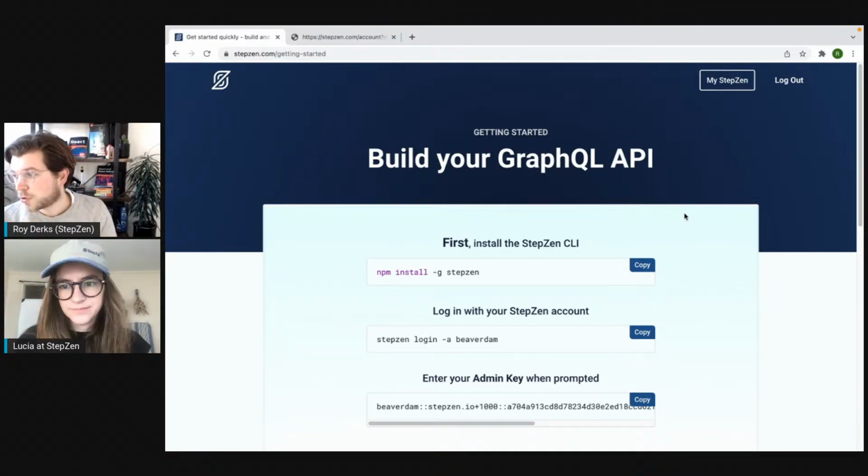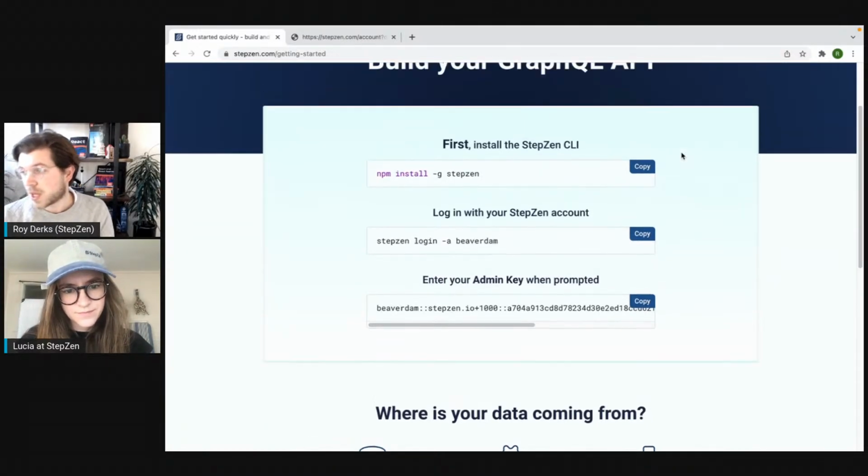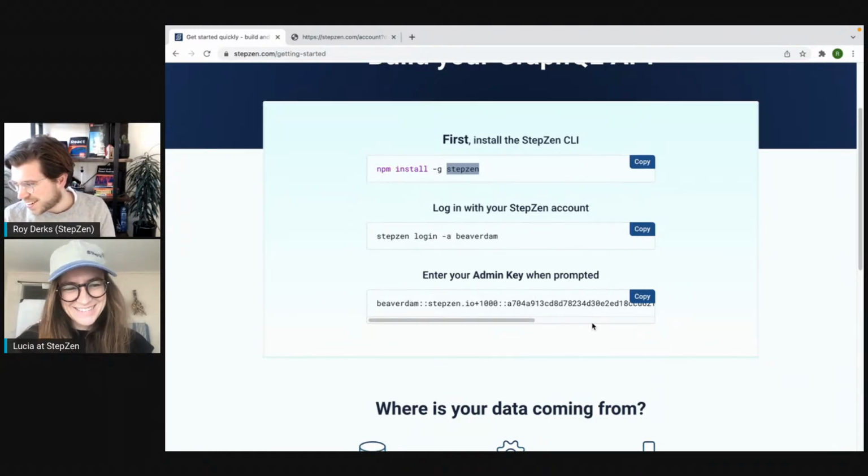We were able to make our getting started experience way smoother because the only thing you need to do is follow a couple of commands, and then you should be able to run StepZen on your local machine, and have it deployed by us for you in the cloud. The first thing you need to do is install our CLI, which can be found on npm, and then of course you will need to log in. This auto-filled my key, but luckily the key is longer than this, maybe the last 20 or 30 extra characters.